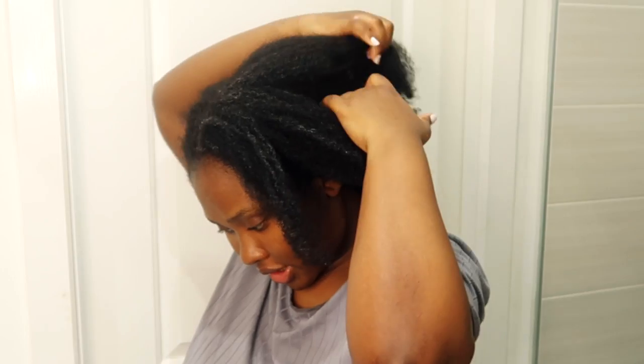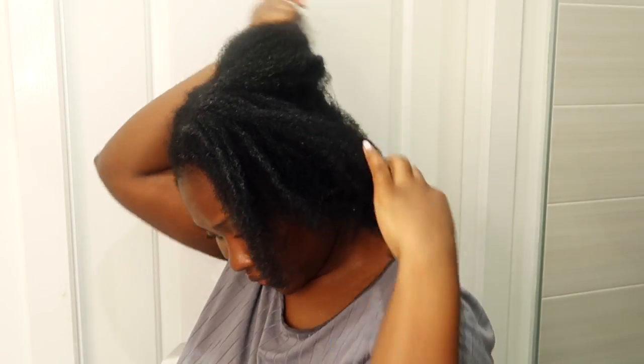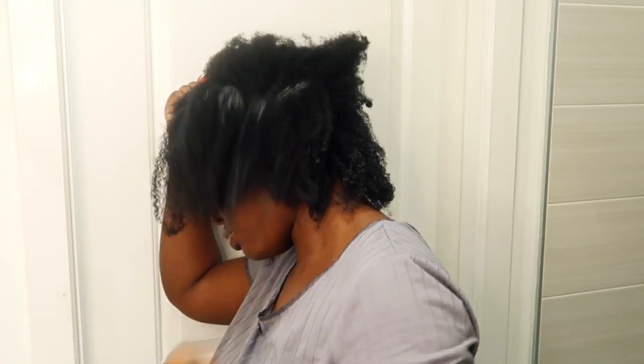And then one thing that I also do is to just open in there. I'm just trying to get some product in there as well. The hair is pretty much dry, but that's okay because I'm going to be applying moisture very soon when I apply the gel. Okay, so now that that leave-in conditioner is in there, I'm going in with the hair gel.